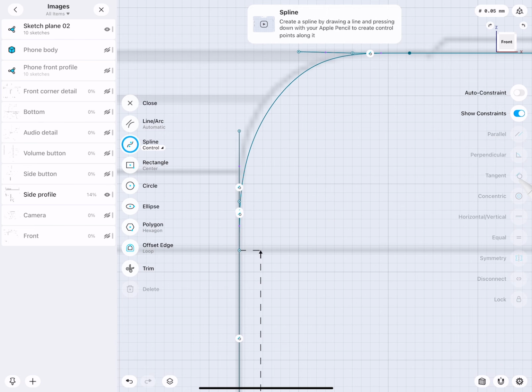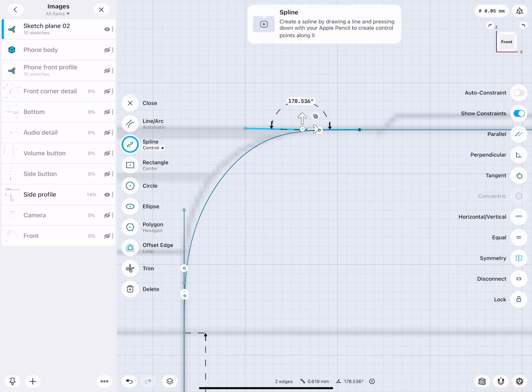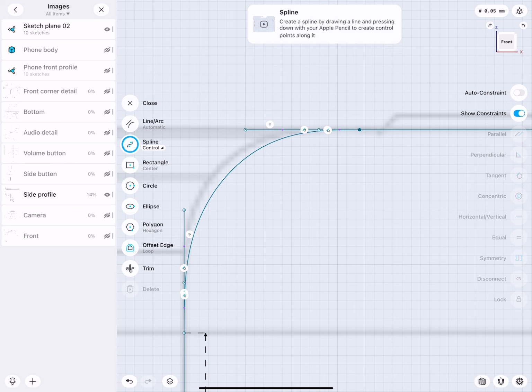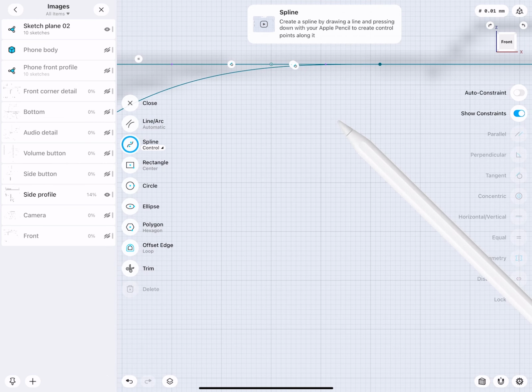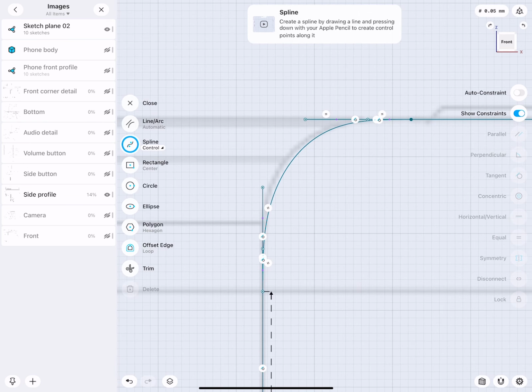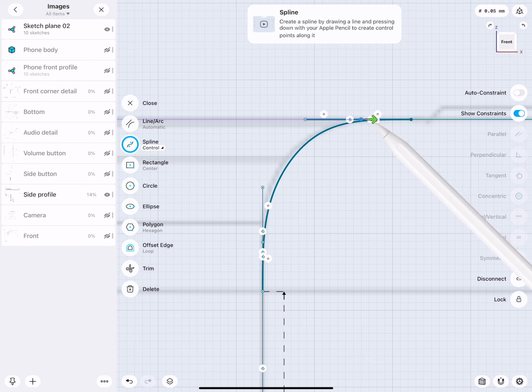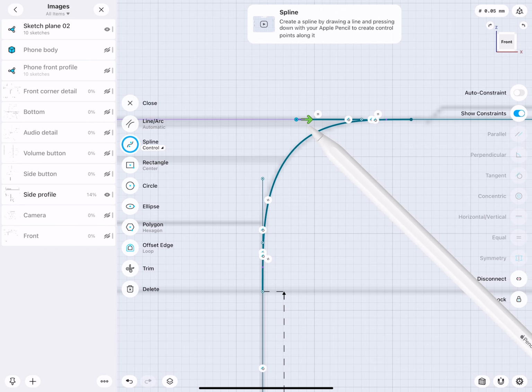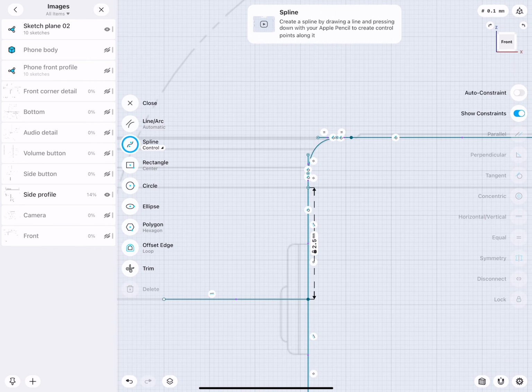So these will be tangent, tangent, equal, equal, and yeah, now we need to figure out how do we move this so this looks good.